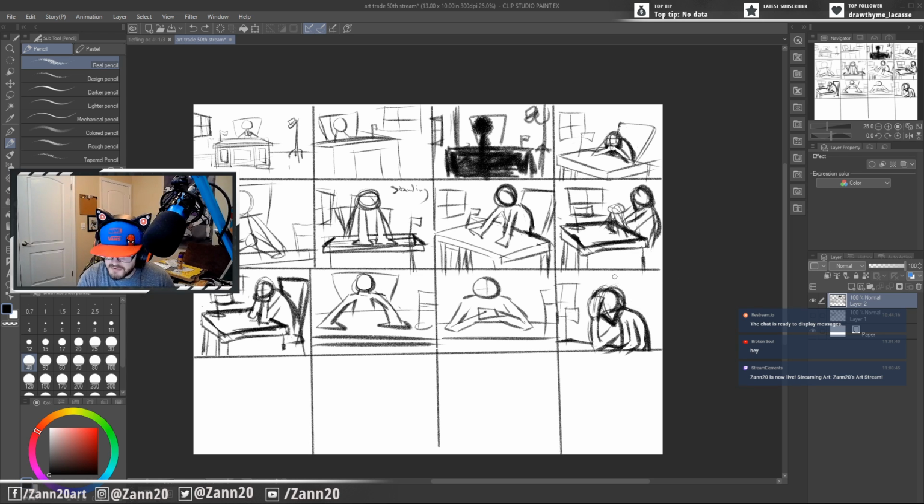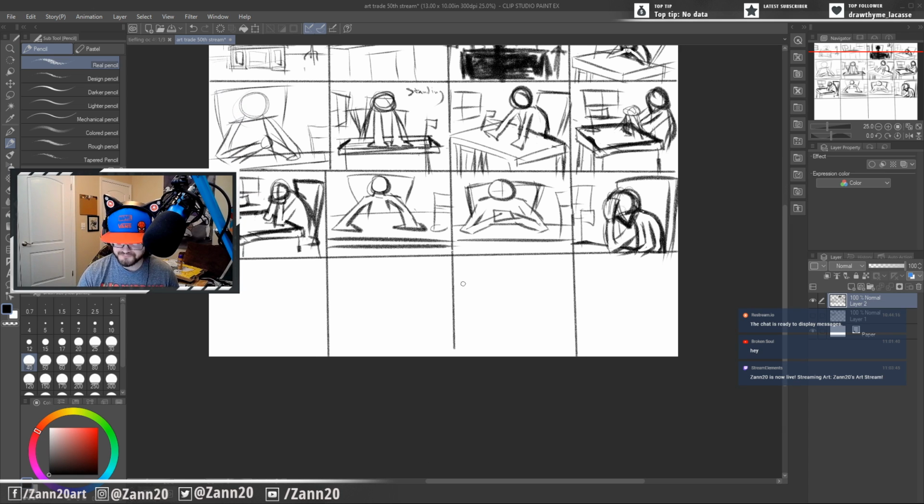Giant. For this one, I would make the chair a little bit more prominent, because I would say he feels small in that moment. Maybe in this one, the chair would be less prominent, so the height of the chair would change a little bit. He would match the height of the chair, as opposed to some of these other ones, where it's a little taller of a back, so his head comes out over it. Maybe he's menacing in this one versus this one where he's like, oh, what did I just do? I don't know. These are all ideas. Just throwing things at a wall right now.